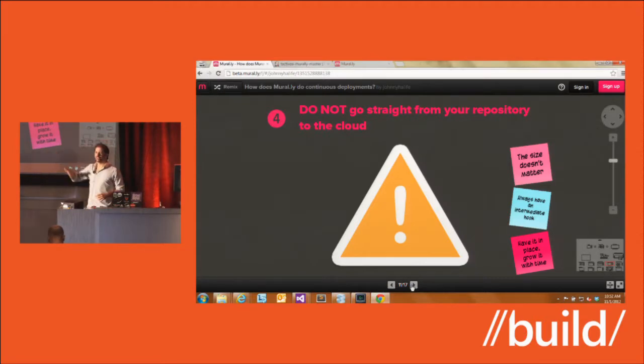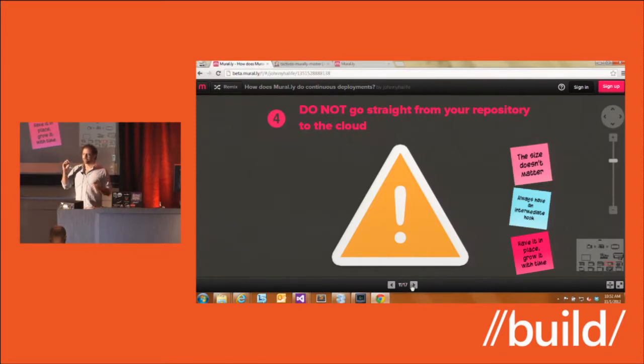We put these containment nets like the unit tests and the Closure Compiler. When the full process ends, we fire up hosted Selenium tests that do a kind of health check, to make sure that even though we ran the Closure Compiler and the unit tests, the app is doing what it's supposed to do on the client side. So you don't want to go straight to the cloud. There are some new cool things that Justin will show you, where you can go straight to the cloud now. But when we were thinking about this, it's like put something in between.